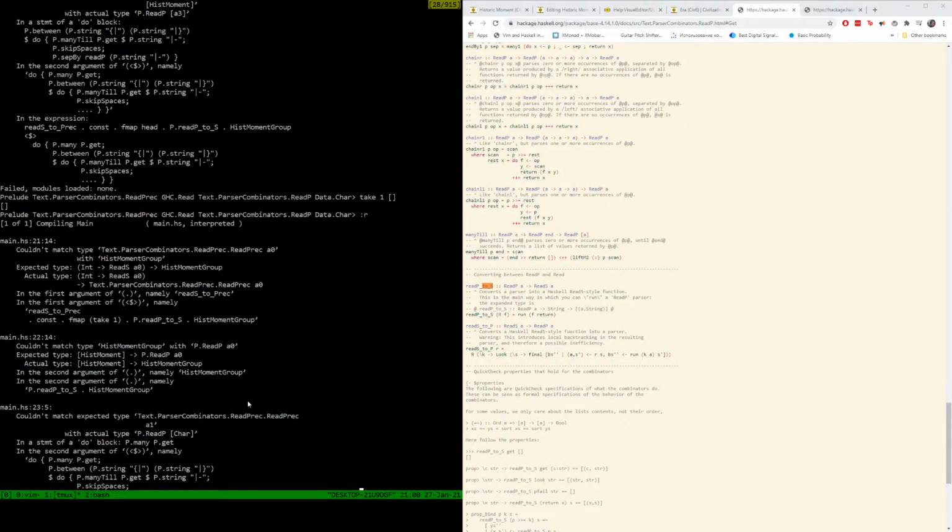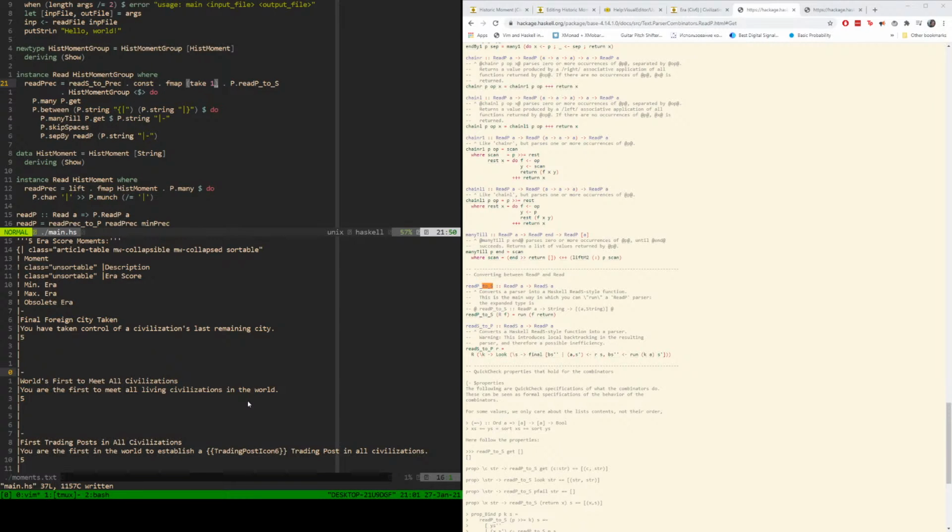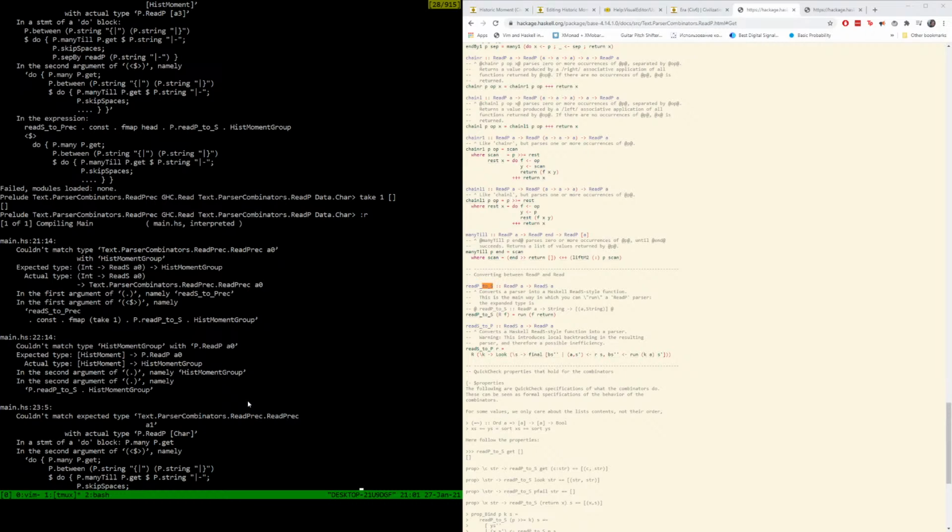Read precedent, but it returns hist moment group. That's weird. In the first argument of... first argument. I see what it does. So it applies all the function onto the second. Wait, but that's exactly what we need, right? We need to apply.